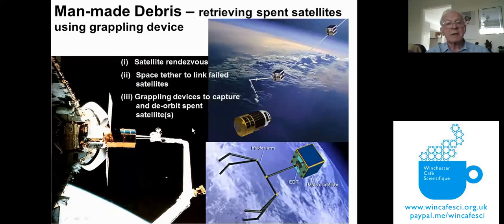Now, some of the other methods which we briefly talked about is rendezvousing with the satellite, using grabs like this, or if this was the space shuttle, you could have used the extended arm and grabbed the satellite. Or alternatively, if you have a satellite coming close to one of the dead satellites, it fires something to grab hold of it. You will then move on to the next one, do the same thing, attach a tether. So you could actually see that you'll have a satellite pulling a whole number of dead satellites behind it, bringing it to something like the International Space Station.